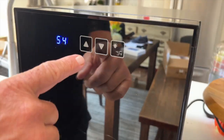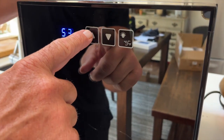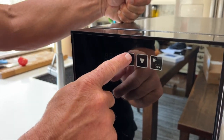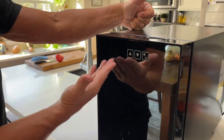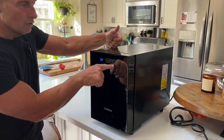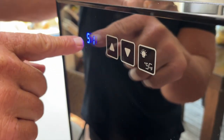What's nice is it does have a light inside. All I got to do is press this button right here to turn the light off or on. I can adjust the temperature by just using these arrows — it goes all the way down to 46 degrees. If that's too cold, you can actually increase that. Once I stop, it'll flash and then set it at the temperature I'm setting it for, and then it'll tell me what the current temperature is. It will also go from Celsius to Fahrenheit by just holding down on that button.